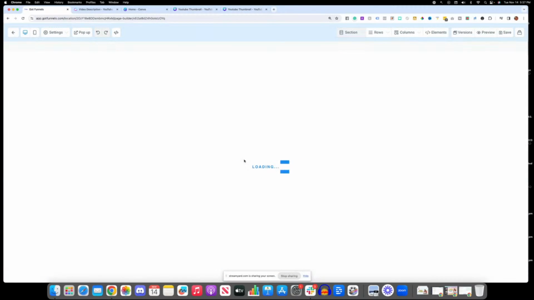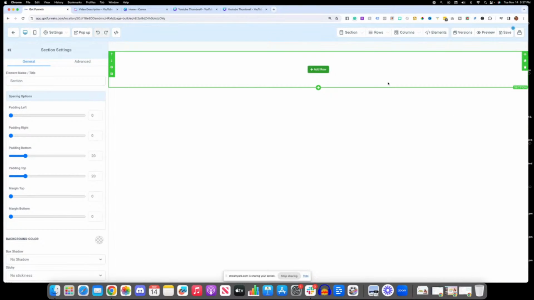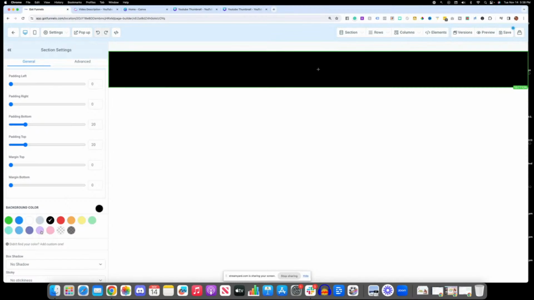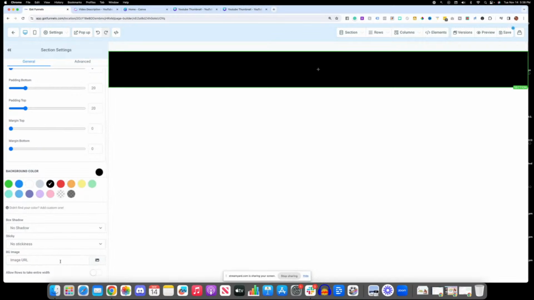And I want to share with you just the basics, right? So we've got full width, wide, medium, and small. This is where we're starting from, the section. The section, I usually start with a full width, so you get the whole section, and it's green, as you can see. Things that you put in here are going to be like your background color, shadow boxes. You can add an image for the background, whatever it is, right?